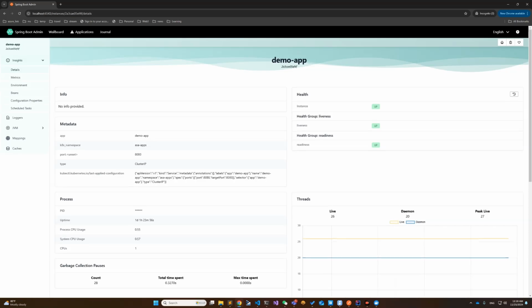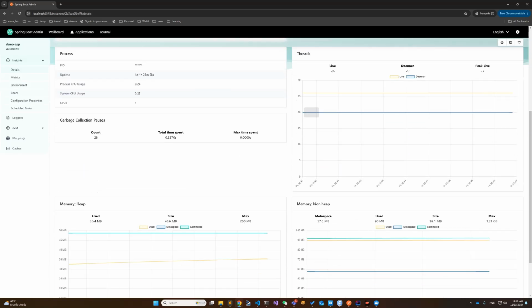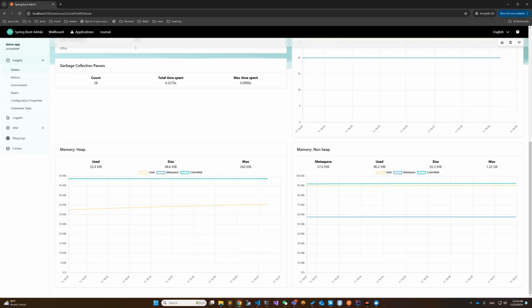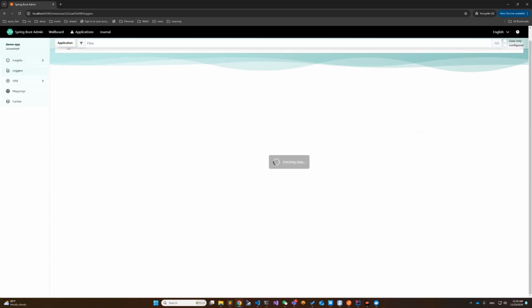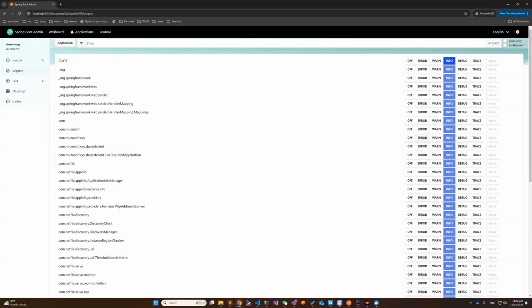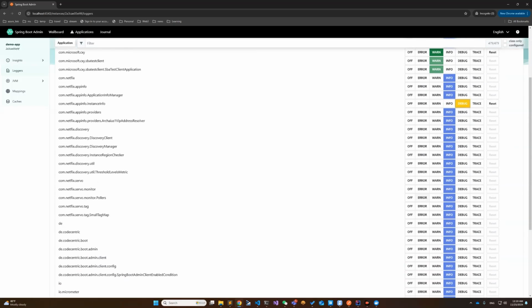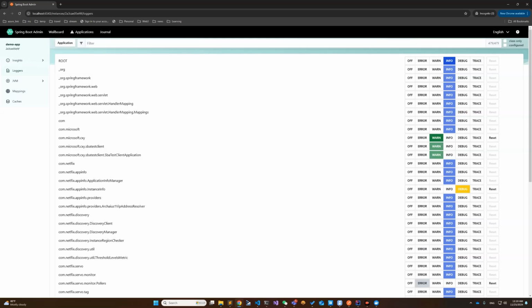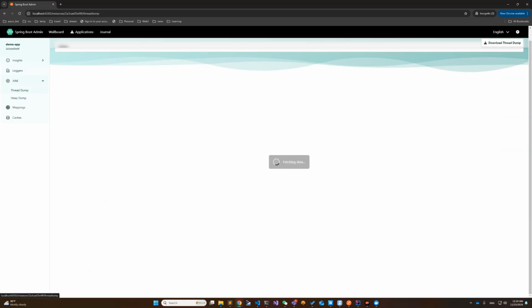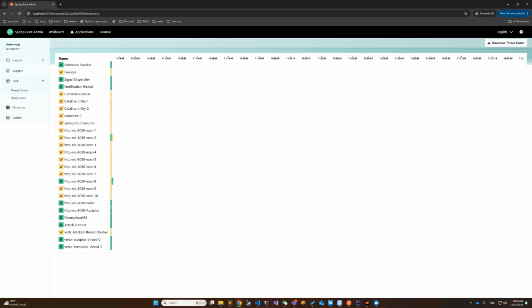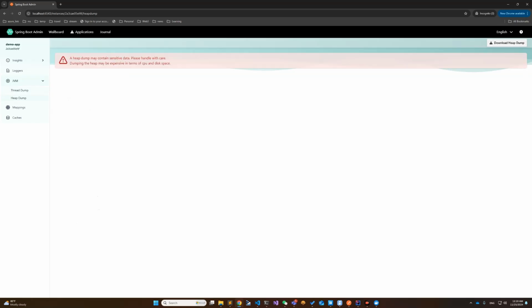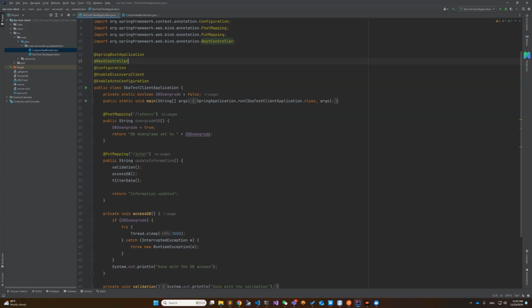Here, you can monitor real-time metrics such as garbage collection activity, heap and non-heap memory usage, and more. Additionally, you can dynamically adjust the log levels for any dependency in your application. For example, switching to the debug level provides detailed logs for in-depth troubleshooting, while switching to the error level helps minimize unnecessary verbosity from certain libraries. These changes take effect immediately at runtime without requiring an application restart. Furthermore, you can generate real-time thread dumps and heap dumps to help diagnose and resolve complex issues effectively.